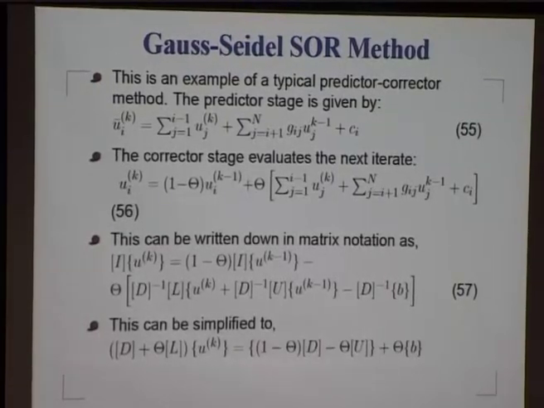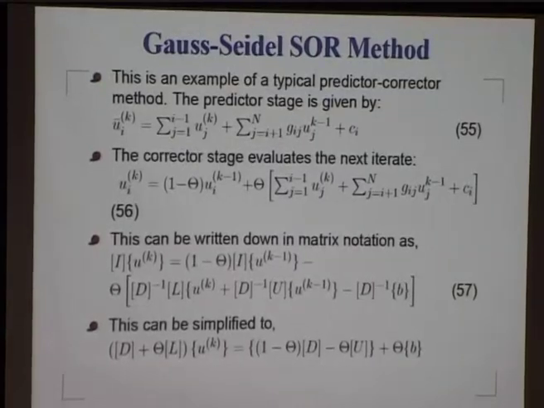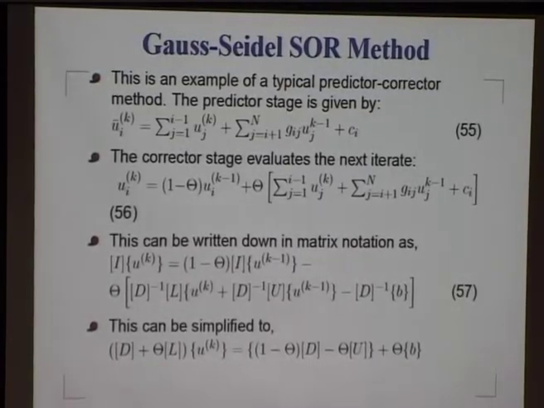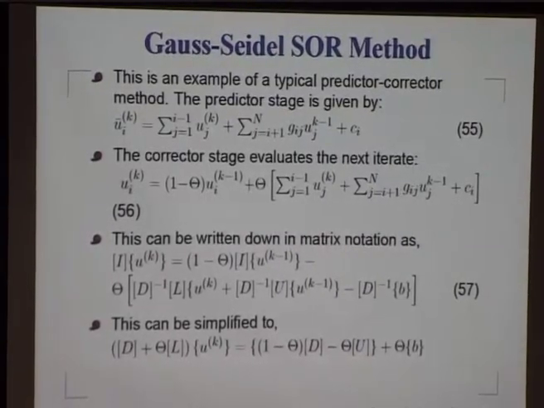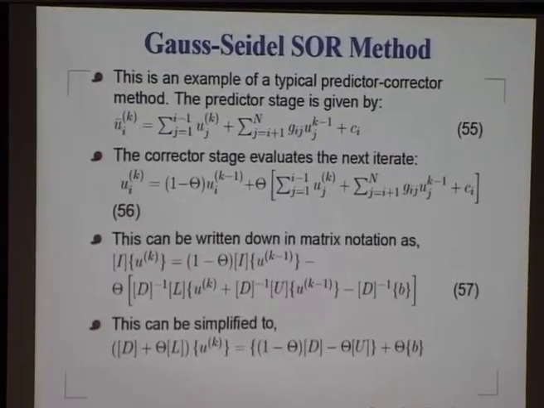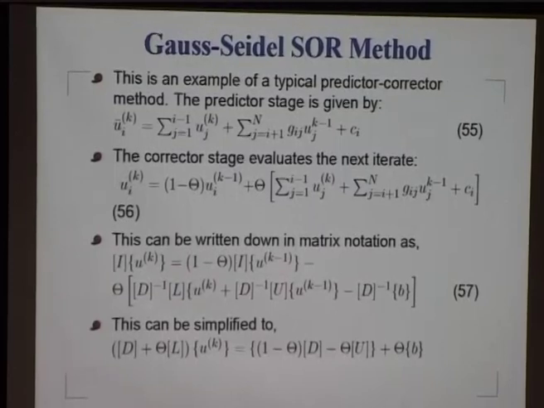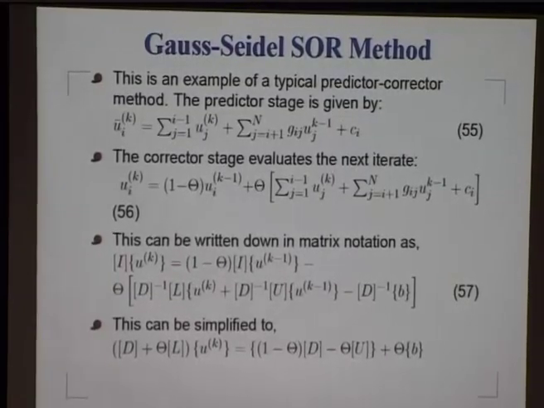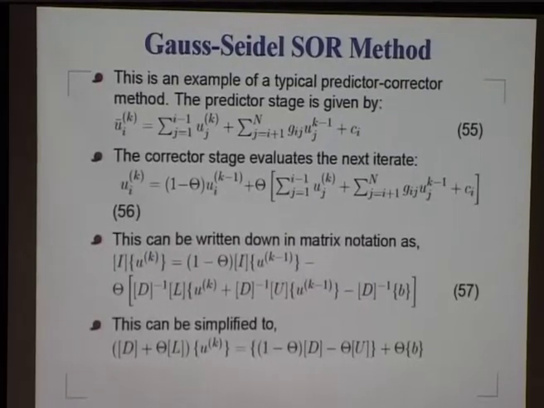For example, u_i^k. What is u_i^k? It would be simply an identity matrix operating on the u vector, so that you are just picking the diagonal entry. That's what you are doing. And of course, 1 minus theta is a scalar quantity, and u_i^(k-1) I have just written like this, and theta times this operation. This operation, now you will understand what we have done.